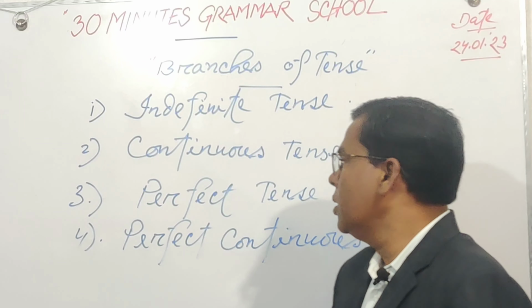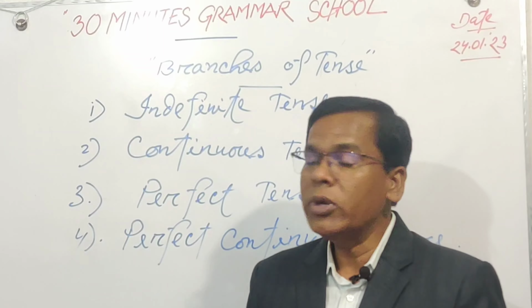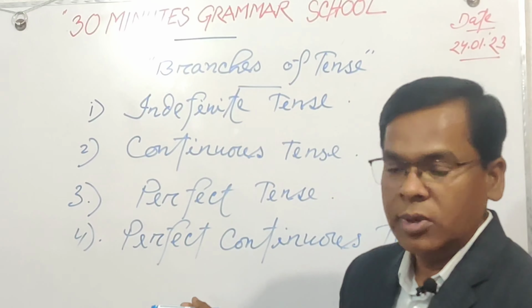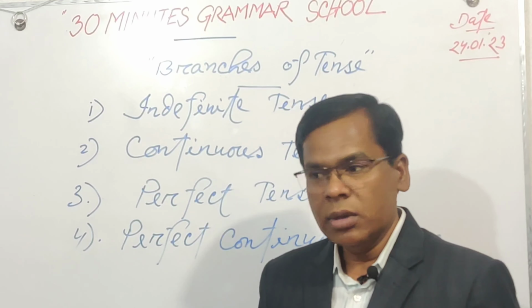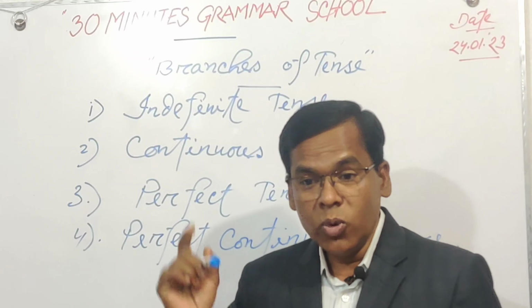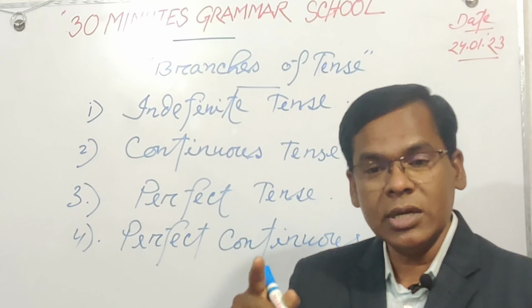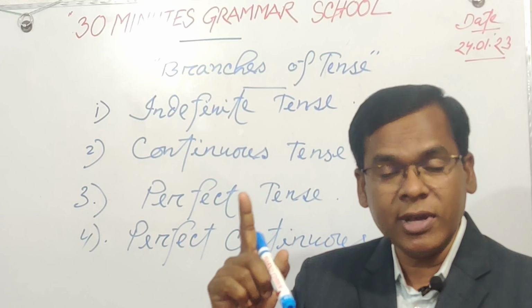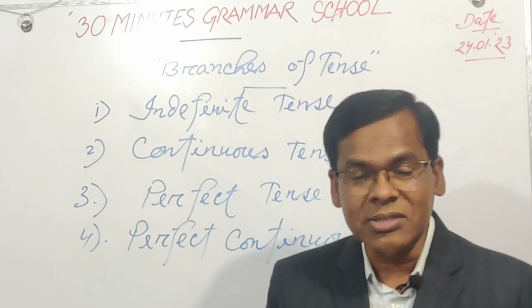Okay, boys. Now, before mingling and mixing the total tenses, we will discuss only the branches of tenses, and they are these 4. Item number 1 is the indefinite tense. Can you remember? In our study class, we did not start from the first. Yesterday we started from the second, and the second one was past tense. Present is the first one, but we started from the past tense. That means the second. That is the trick.